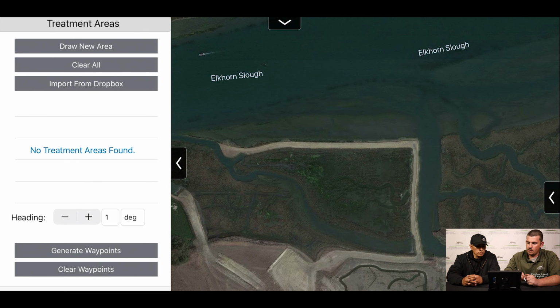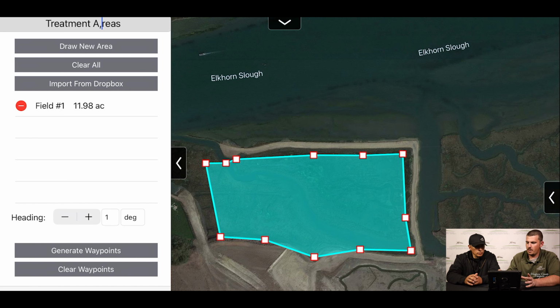Go ahead and press that left arrow on the left side of the screen. Go up to draw new area, and then whatever area you need to get done, you just start pressing on the screen and the line will show up, and you just go ahead and outline the area you need to get done. In this case it's this kind of square area on the map. Just like that. Then you want to go and press finish drawing, and then it should pop up as a blue, kind of a teal colored square.